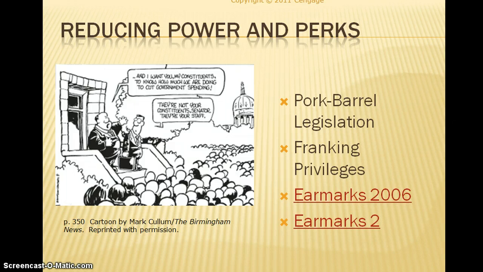Floor debate in the Senate. There is no rule limiting germaneness of amendments, so riders are very common. The committee hearing process can be bypassed by a senator with a rider, or if the bill has already passed in the House. Debate can be limited only by a cloture vote. Three-fifths of the Senate must vote in favor of ending a filibuster.